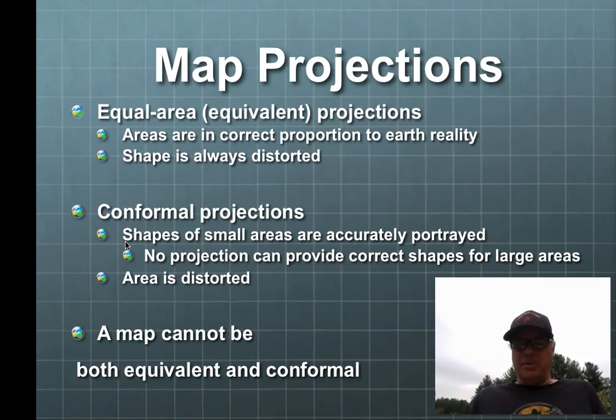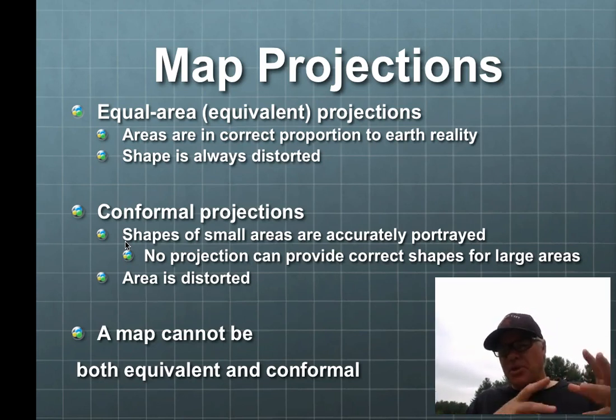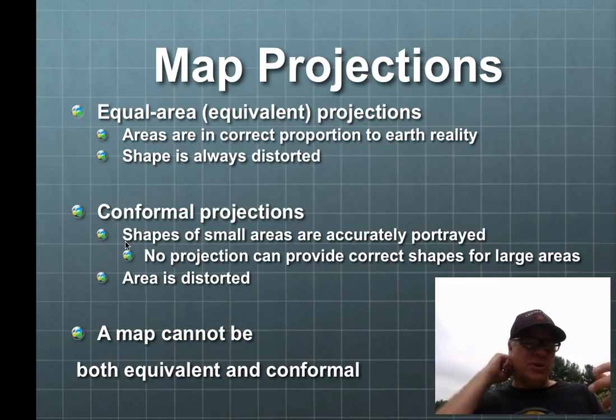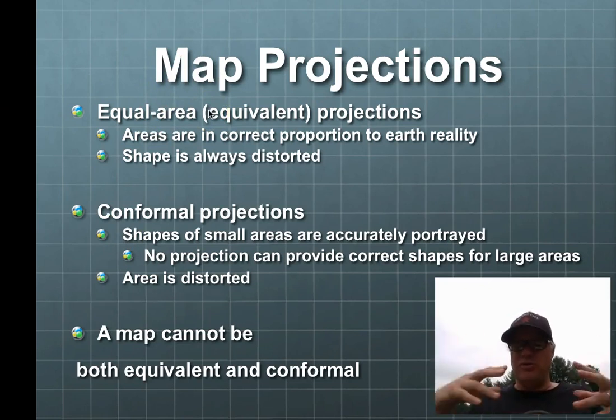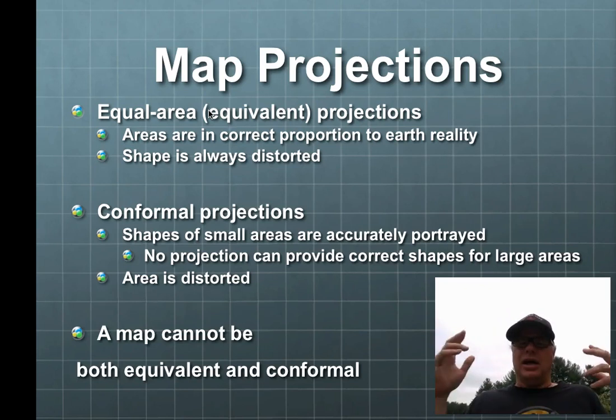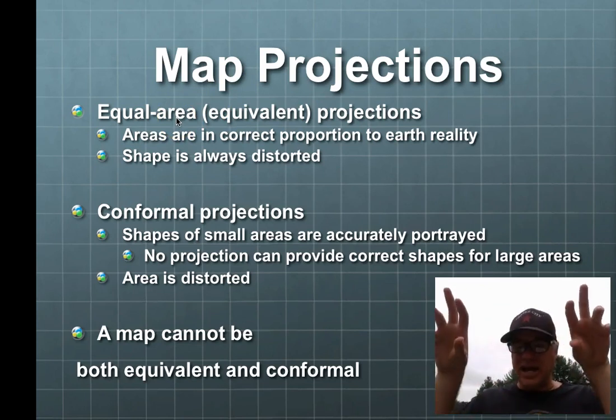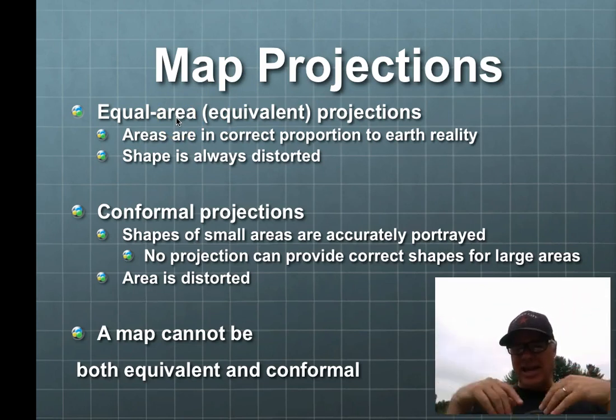And so when map makers make a map, they usually try to have one of these things distorted or a couple of these things distorted to keep something accurate. For instance, some maps are what they call equal area projections. What they do is they maintain that, so let's say of the entire world, we have a map of the continents of the world. An equal area map will make sure that all the continents are their actual correct relative size to each other. But when you do that, it actually makes their shapes really distorted.